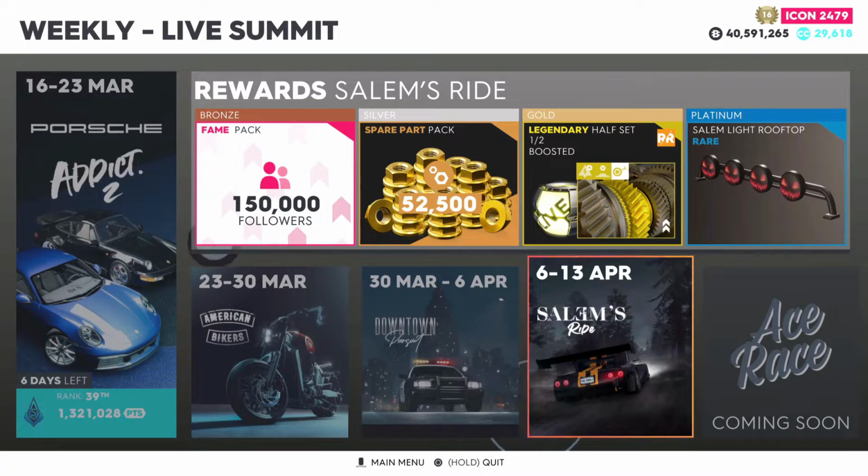It doesn't actually matter in the summits. It honestly really doesn't matter if you guys have the regular Score Breaker or the extra 12 or 14% on there, whatever it is. I noticed it actually doesn't matter too much on the actual summit, so if you guys don't have that set, it's okay. But this is another chance to grab that. I'm actually really surprised they're bringing that back. Obviously, spare parts and then the followers.